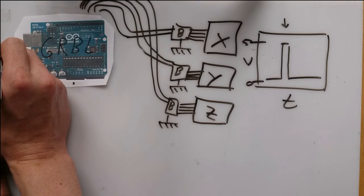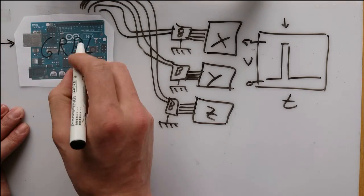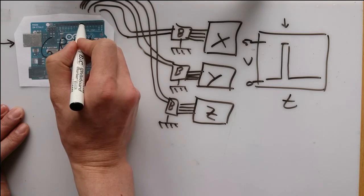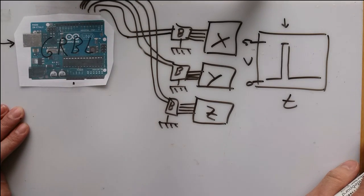The serial port, and in case of the Arduino, the USB port, is used to send G-code commands from the PC to the controller, which are then interpreted by the GRBL and used to drive the machine.